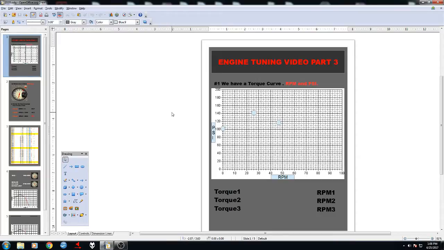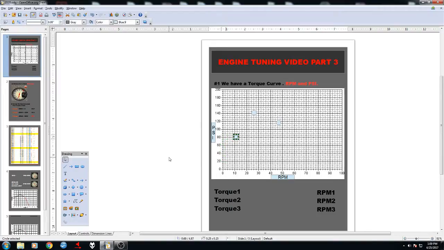Basically, we have our torque curve and our points at the torque curve. Torque 1, 2, 3, RPM 1, 2, 3, and as you can see, I represent them with the little circles. Now the adjustments that we could make, obviously, if you've been editing physics before, we have options of increasing torque 3, I hope this demonstrates it to you nicely, decreasing torque 3, torque 1, I apologize.